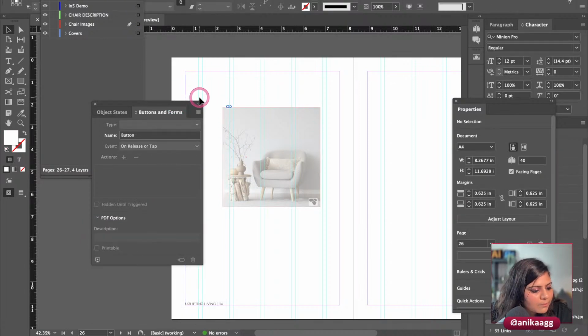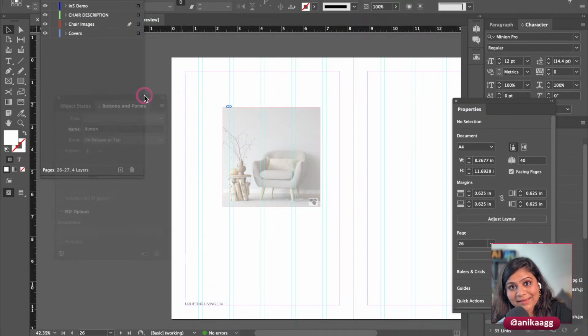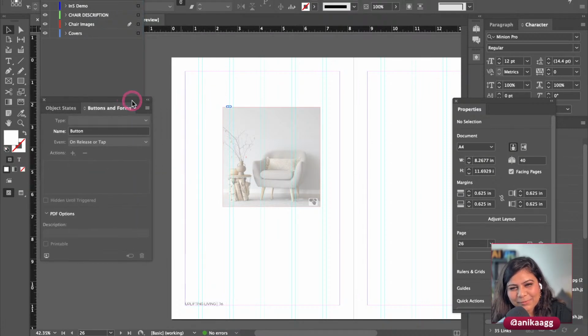All right, let's see. Carol says you can make QR codes right in InDesign. Yes, you can. Yes, you can. We're gonna learn how to make QR codes maybe next time or the time after that. Okay. Tim says, so was it Command C or Command D? Or of course Command S. Hey Tim, welcome on in. How are you? What's up?